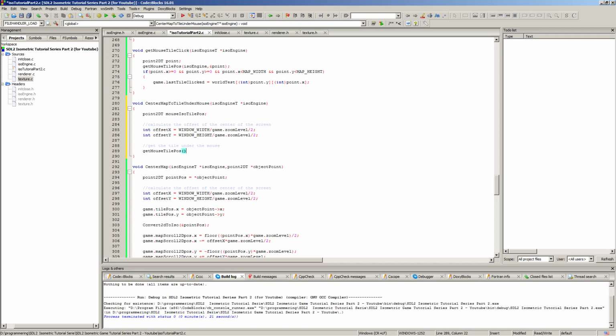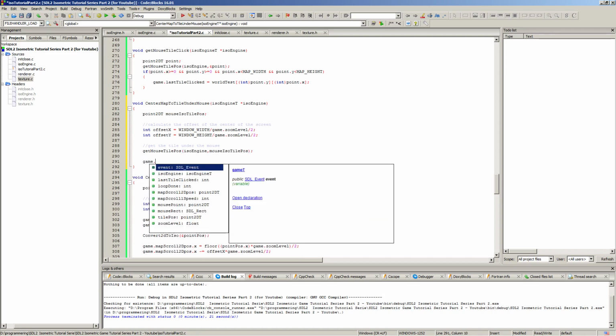We get the position, and then we can copy the position. We throw this out to the ISO engine here, and we get the point here, mouse tile pos. So what happens here is that we have stored the mouse tile position right here.